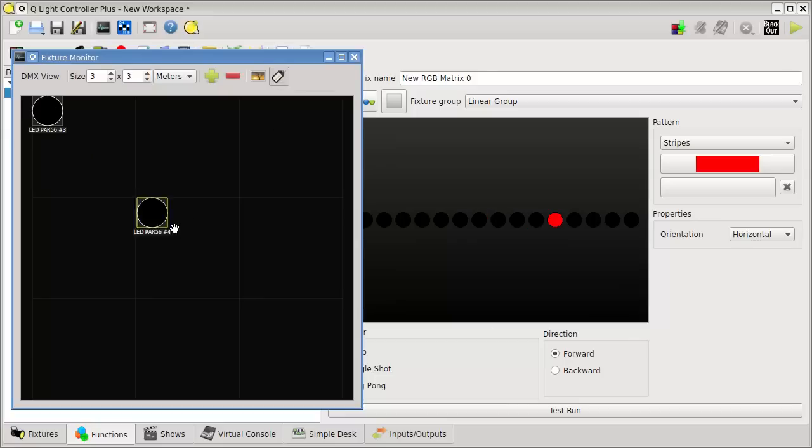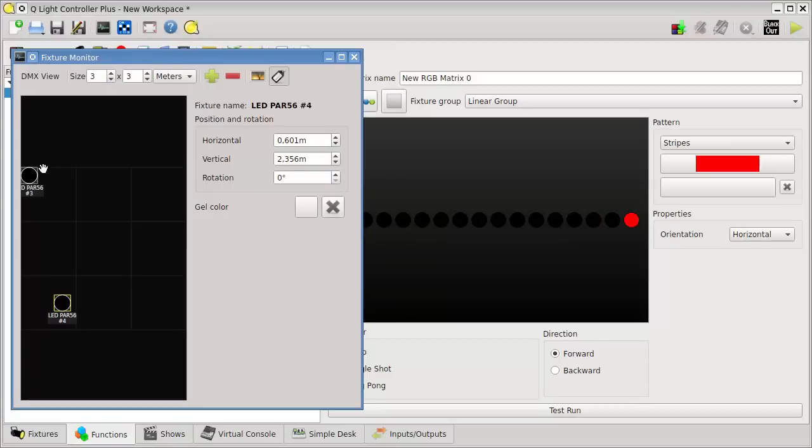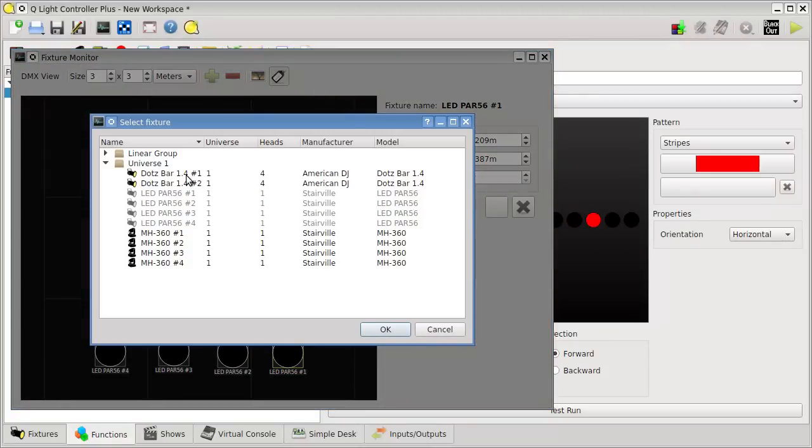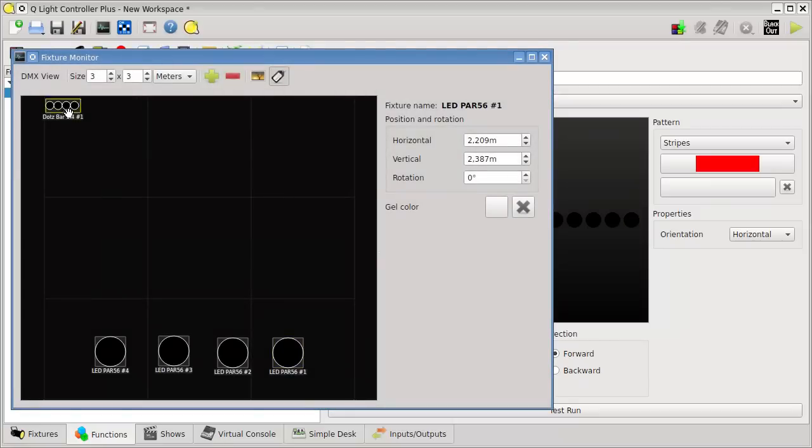So enable the labels, and there you go. Okay, basically this probably doesn't make sense right now, but it will as soon as I have everything in place.